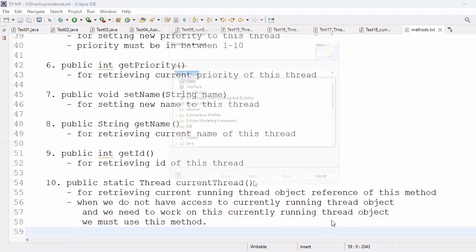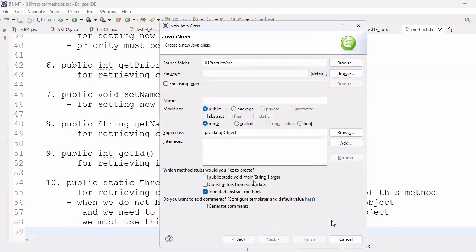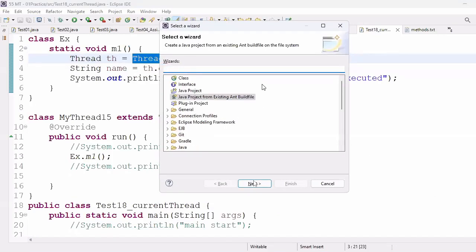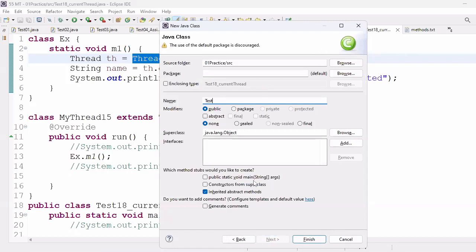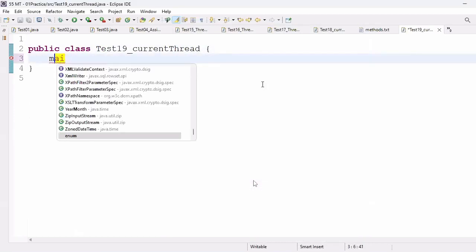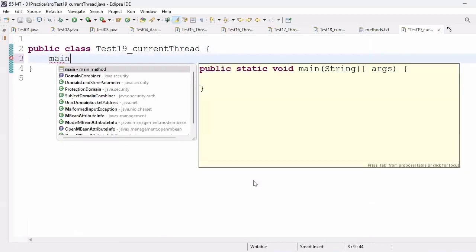Can you please try to answer one question? Is it possible to change the name of the thread?